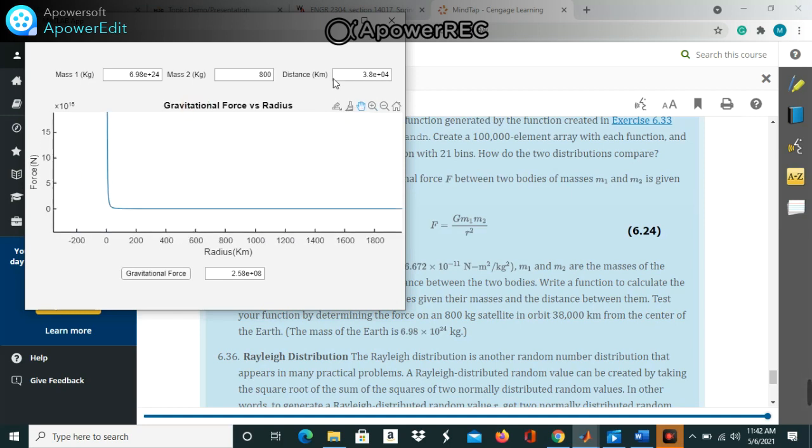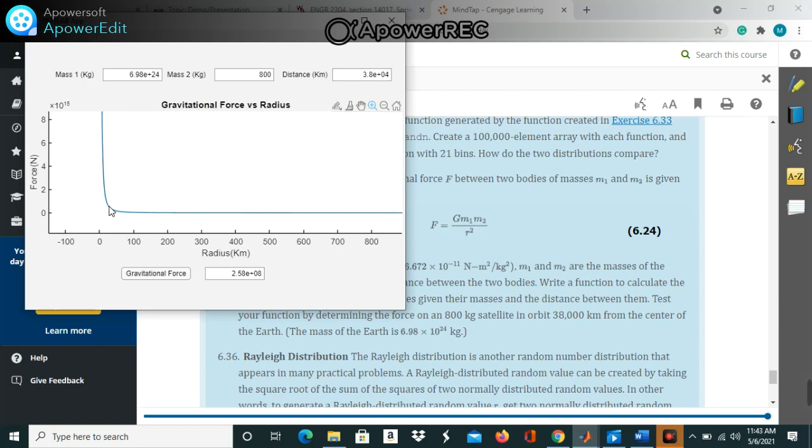Okay, here you can see this curve that says that when the radius is close to 1 or close to 0, the gravitational force is greater. And you can see over here how the value of the gravitational force is descending.